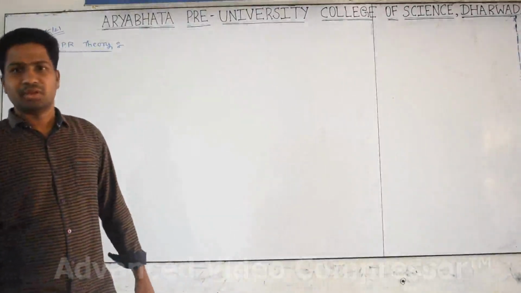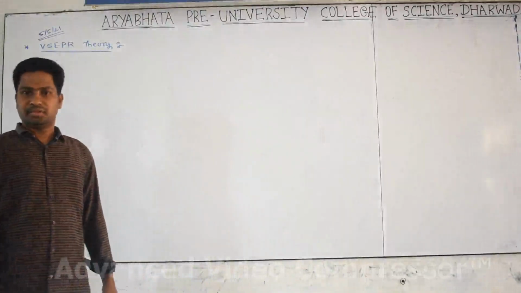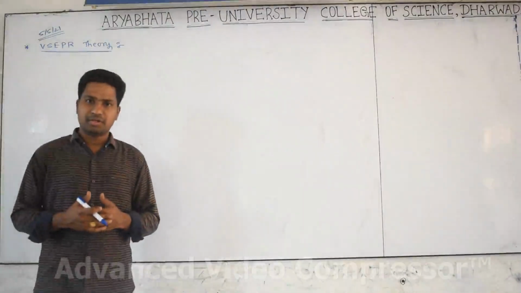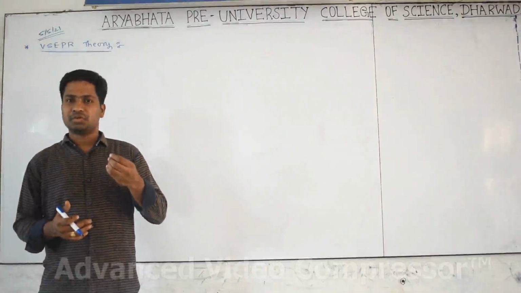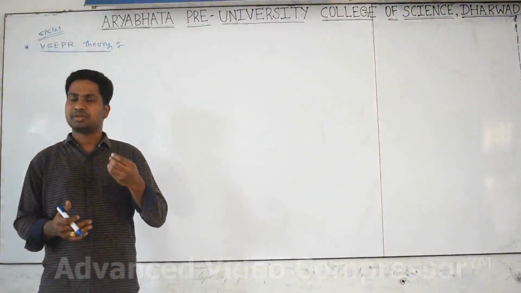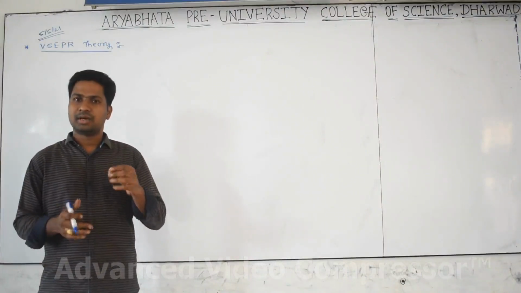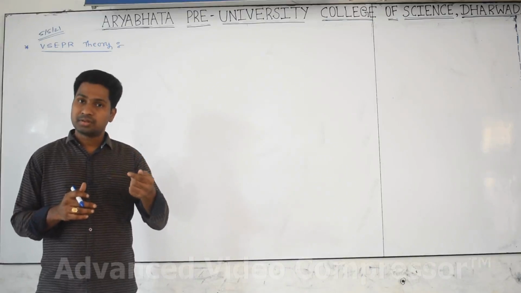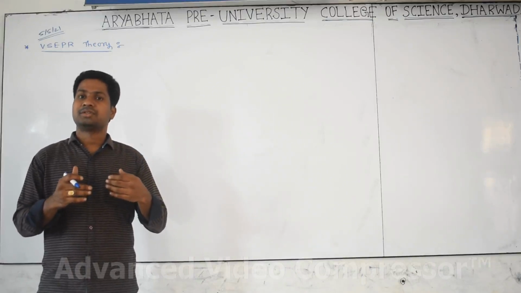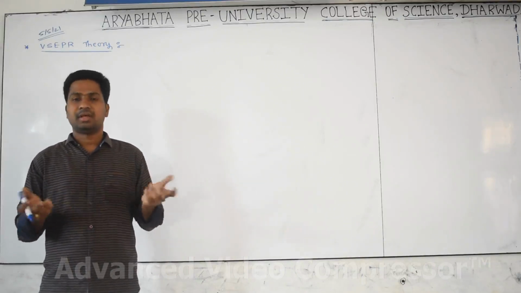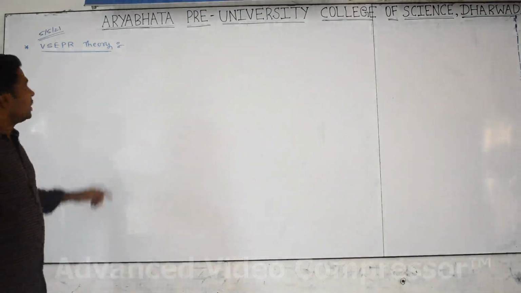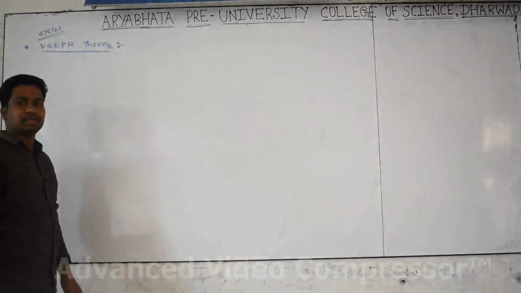We were discussing the hybridization concept yesterday. Already we completed that one. So, what is the drawback in hybridization? The hybridization concept successfully explains the shapes and bond angles of a molecule when the central atom does not have any lone pairs on it. When the central atom in a molecule has lone pairs, the bond angles and shapes change, and then the hybridization concept fails. Then one more concept came: VSEPR theory.